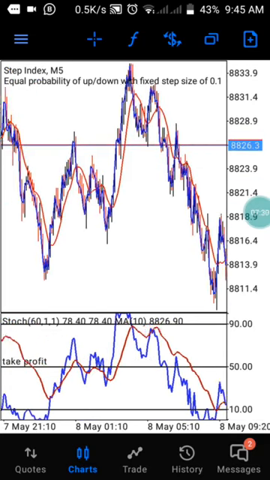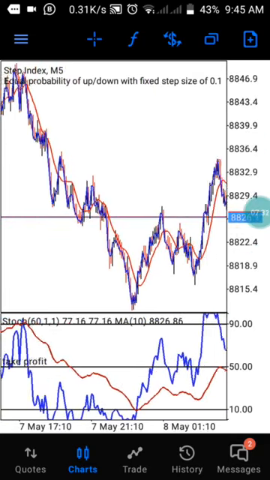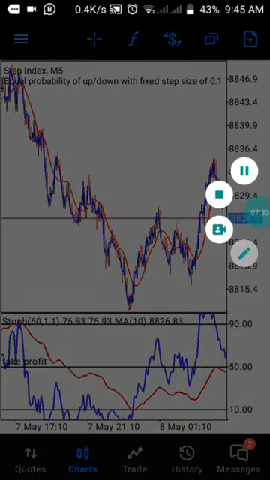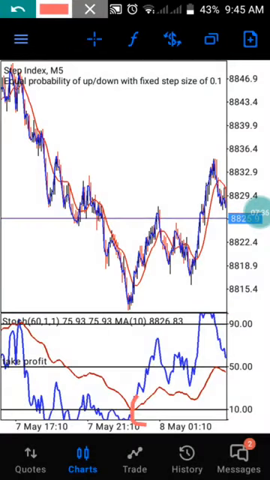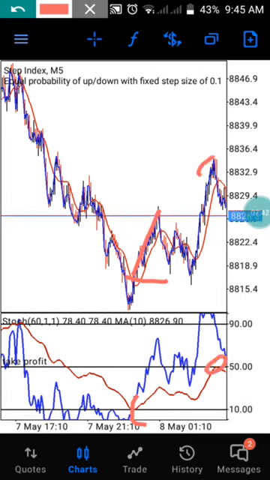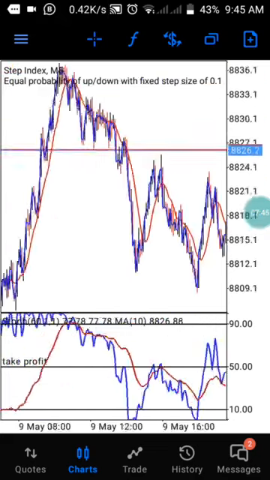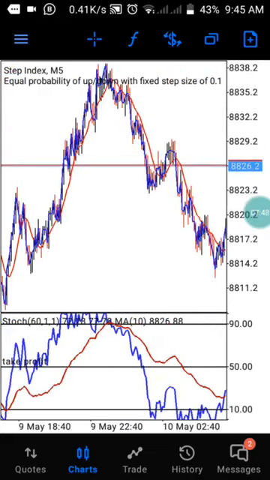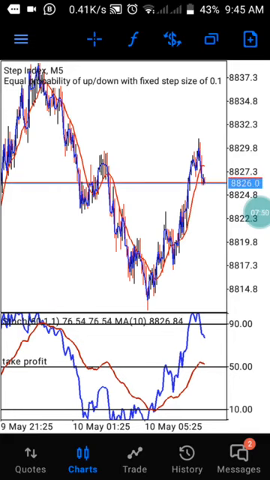You see now, the market respects those levels time to time. You see the same thing happens here. It happens in the market until you have your red 9 on the 50 level at this area. Then you take your profit. You see now, you can easily grow your small accounts into bigger accounts. Most especially for beginners, you can easily use this strategy to understand how Step Index really works.